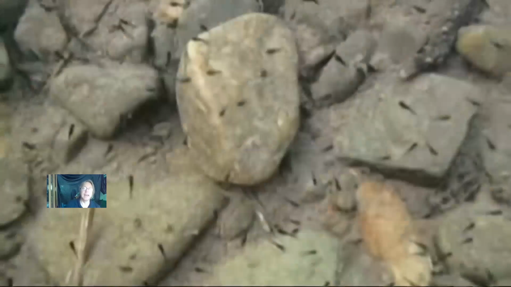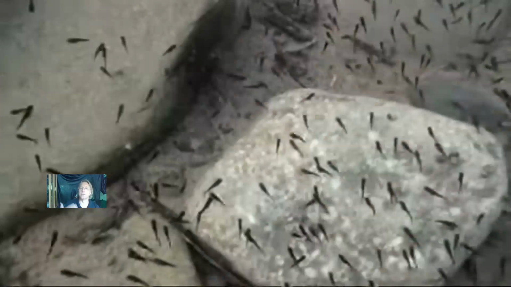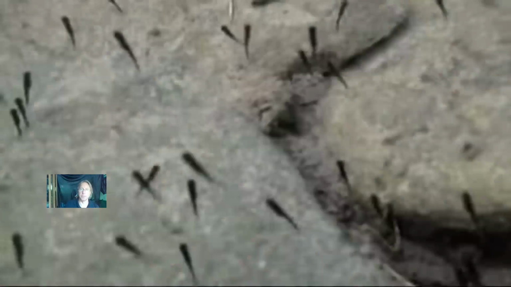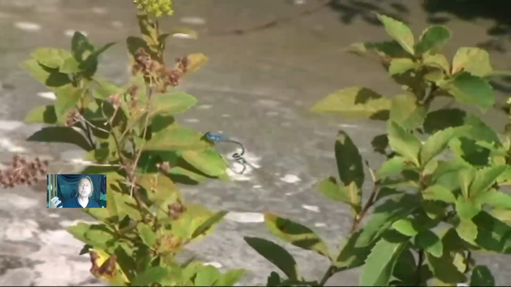If all of these fish are clones of each other, then if there's ever an environmental change which affects one of them badly, it affects all of them badly, and the population fails. But thanks to sexual reproduction, they vary. And so if the temperature changes, if the pH of the water changes, or the amount of oxygen, or a predator or a parasite, because they vary, there's the likelihood that some of them will survive and that the species will continue. So sexual reproduction is not here for the individual, it's here for the group. The group is likely to survive environmental changes, new predators, temperature changes, because of the variation.